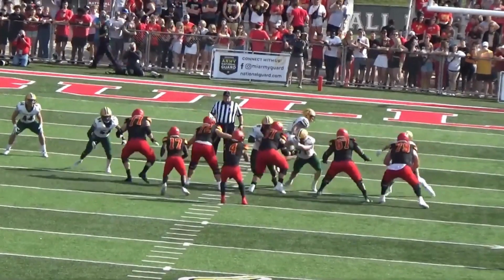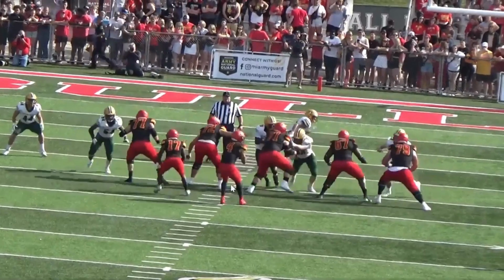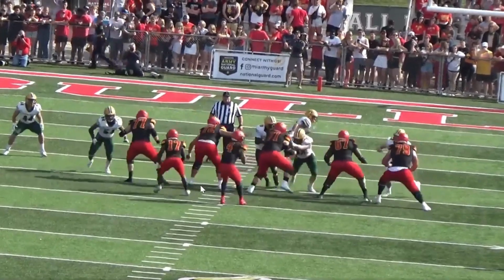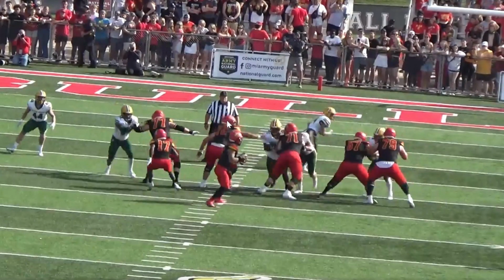Assignment-wise, we're all going in the same direction. And because this guy has such a split on him here, and with the technique being so tight, that's going to be an issue. So we got to make sure his step is good. And I can see it is on his toes, which is going to bounce him into this and take these pop steps. And right now comes another lesson. This guy has a lane. And because my shoulders are square and I'm working flat, I'm in, like, kind of an oh crap moment. So I got to turn and sprint through him.